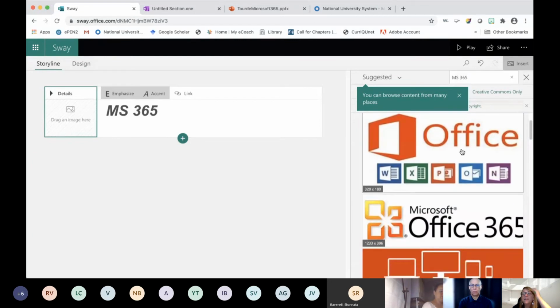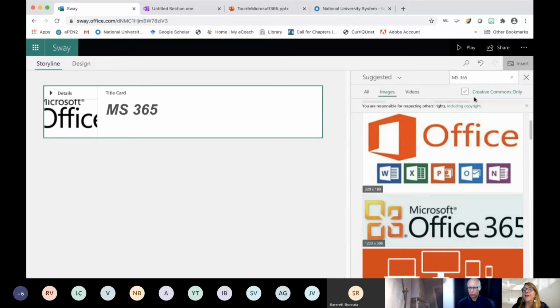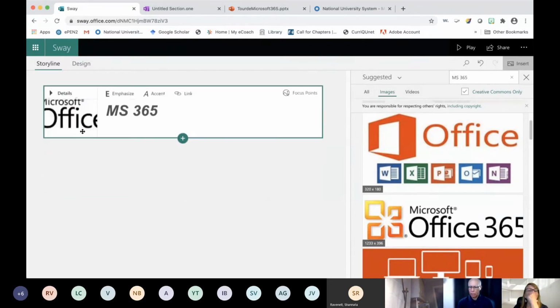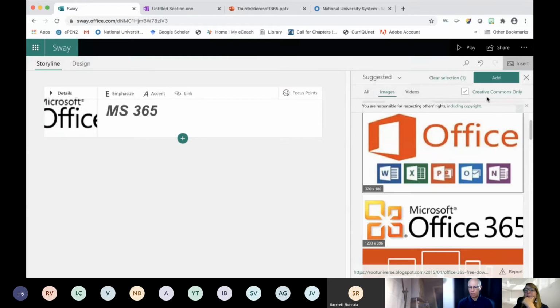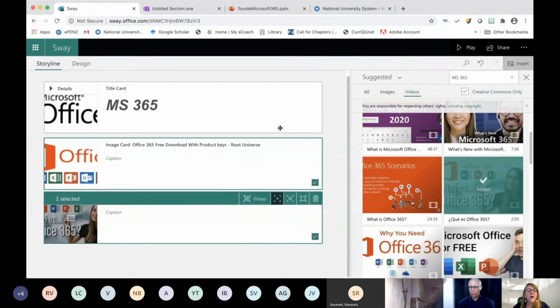So if you wanted to do an in-service or a training on using Microsoft Office, you have all these great options. Once again, this is interfacing with Bing. You have the ability to drag and drop your images. You can change them interchangeably. Just by the click of a button, you can add a video.